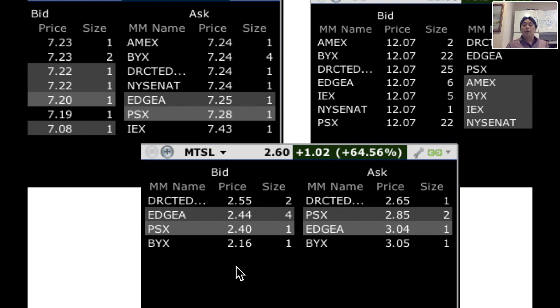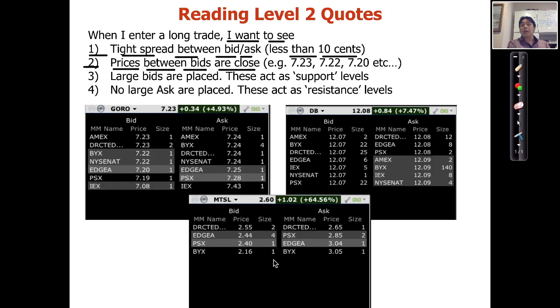So when I see that the bid column is very wide, from one price to the next one is very wide, I do not click the buy button. If I see very small buying sizes, I do not dare to buy. Does it make sense? Because on the bid side, it shows me the support of the stock. So I want to see prices between bids that are close, and big bids if possible.